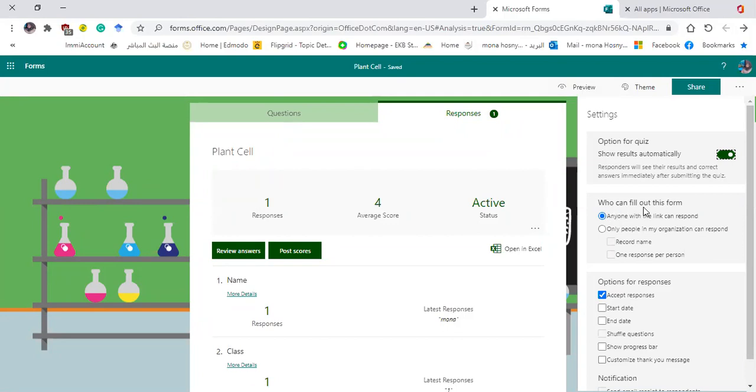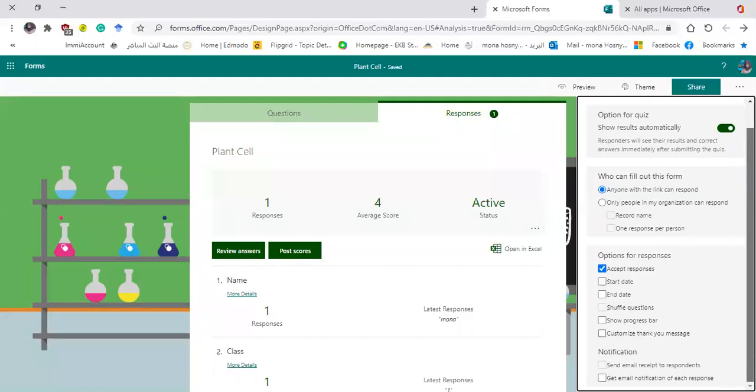Who can fill out this form? Anyone, to reach any one of my students, not just my organization, can respond and accept responses.